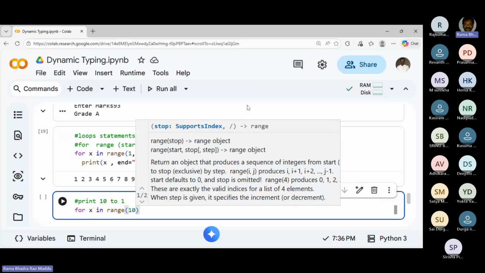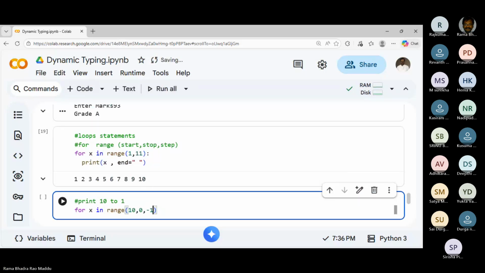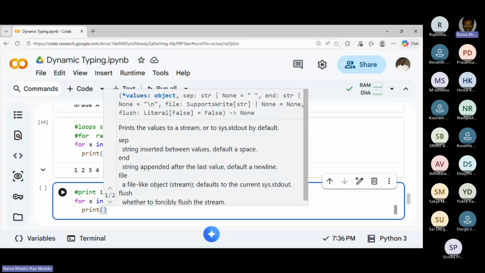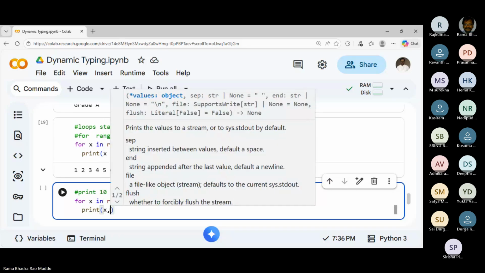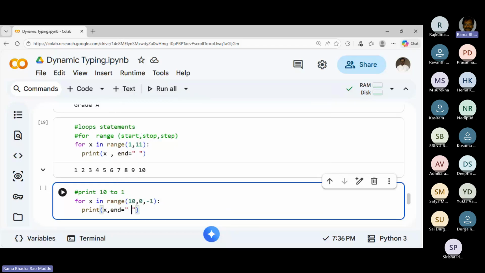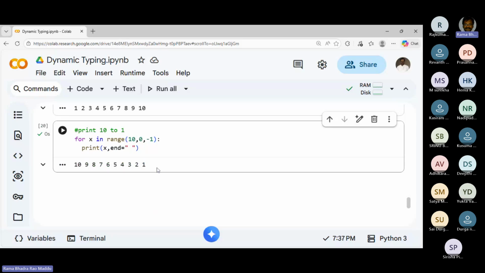I want to print up to 1, that's why I'm giving 0. And decrement value is -1. I'm trying to print x, comma, end equal to, I'm giving the space, to print side by side. So then it is printing 10 to 1.